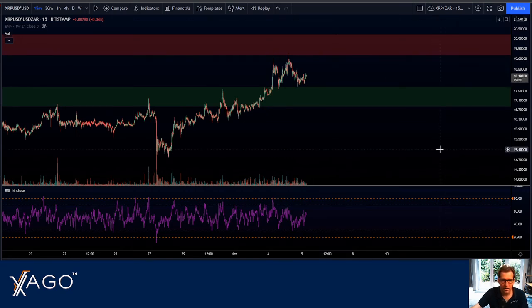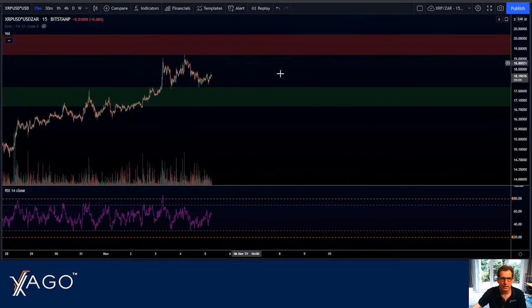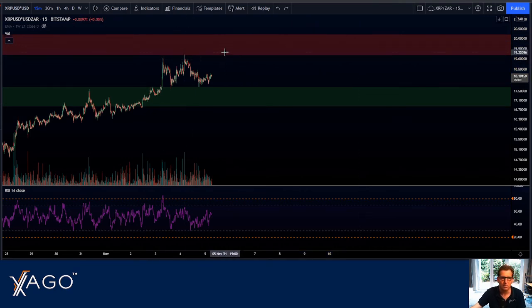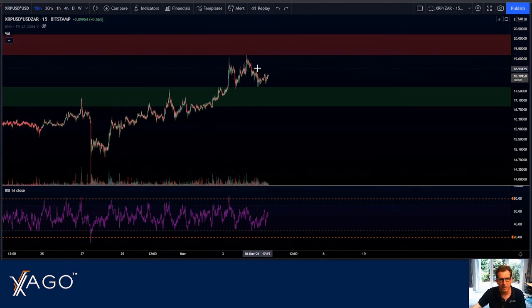And then if we go over to the bot trading, with XRP, it's now moved into a new range. This was the previous range down here. Now that it's moved over to a new range, a slightly tighter range, only 8%, we can probably expect a little bit of action like this before something like a breakout. And if that's the case, your bot trading parameters can be tightened up.